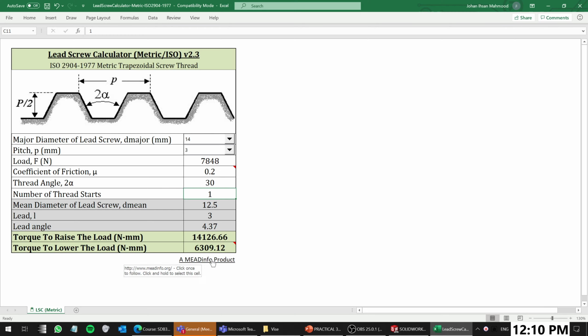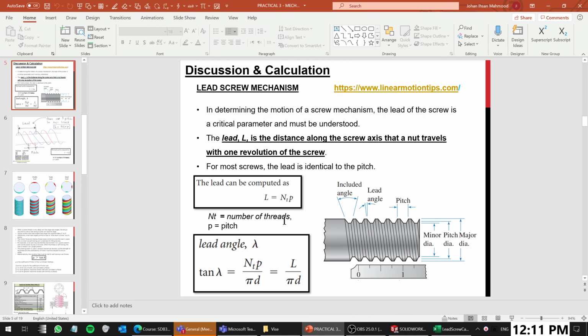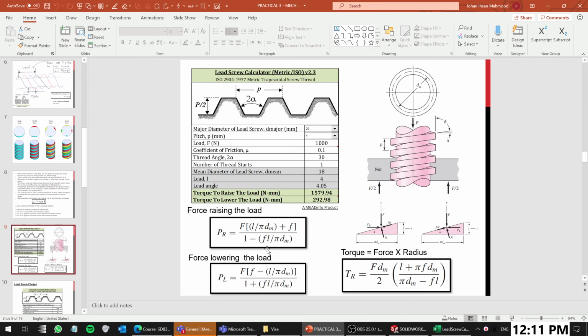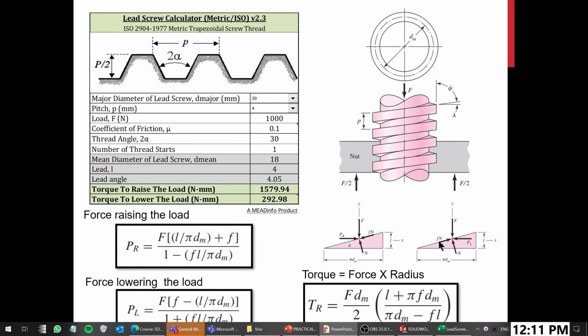Torque to raise the load, in Newton millimeter. This is the torque required. So you can use this calculator. If you don't want to use this calculator, you can punch in using this formula. Force to raise the load and force to lower the load. These are taken from, I think, your machine component design handbook. If you remember, there's a textbook called Shigley.